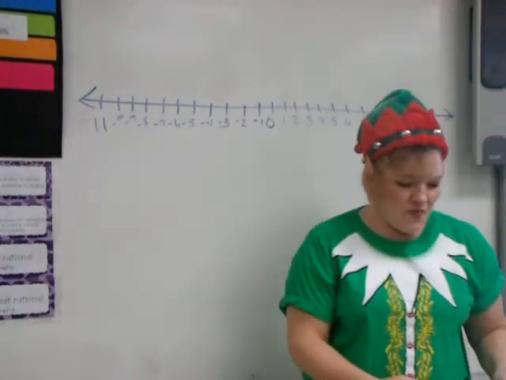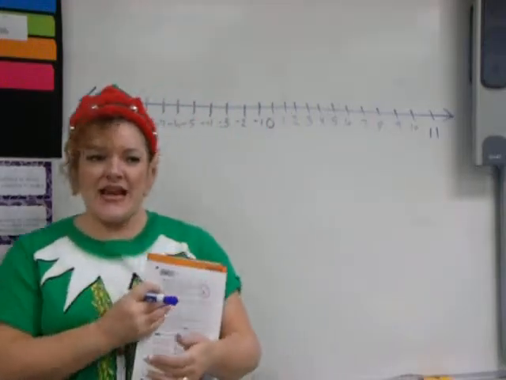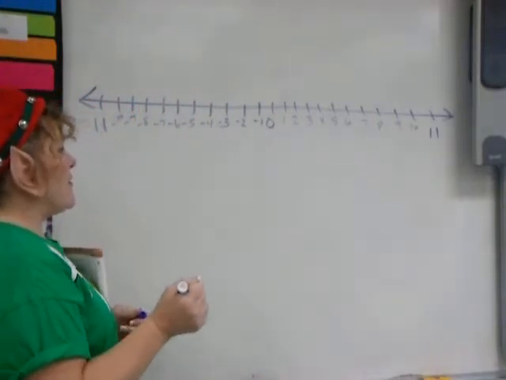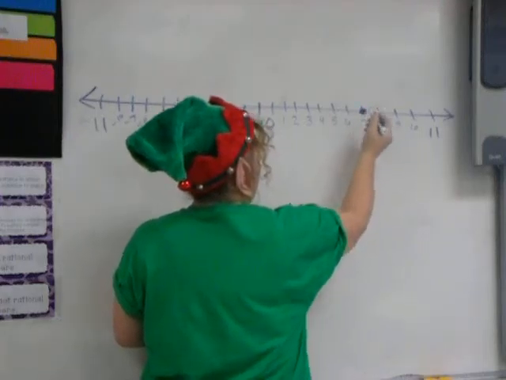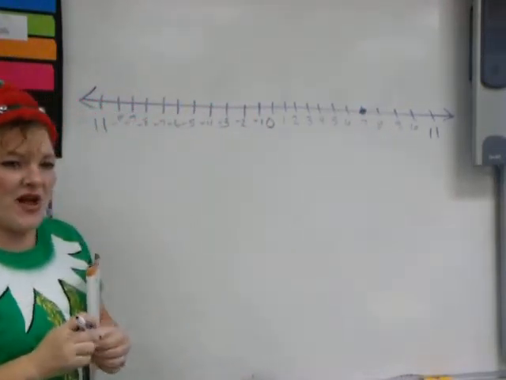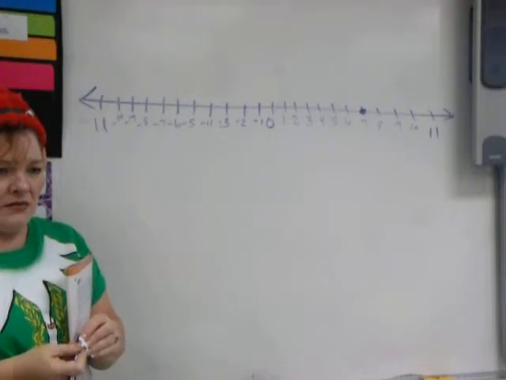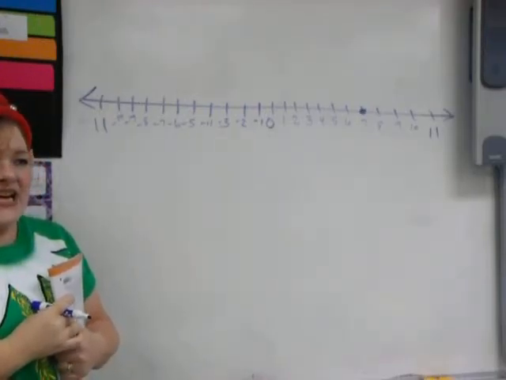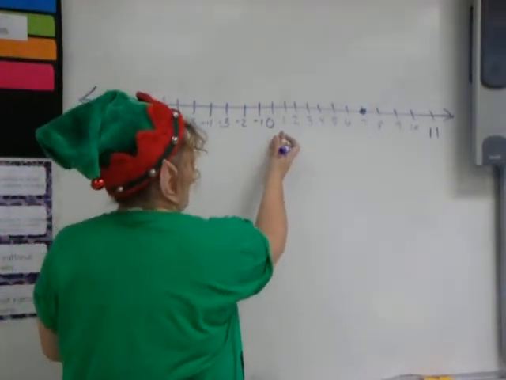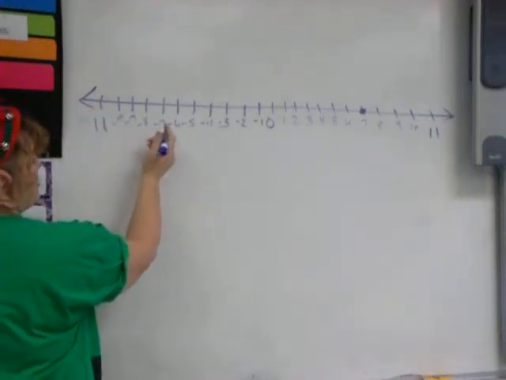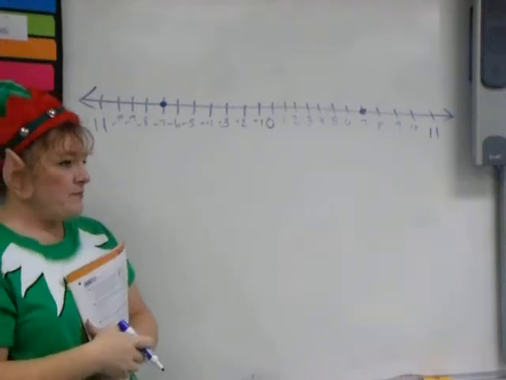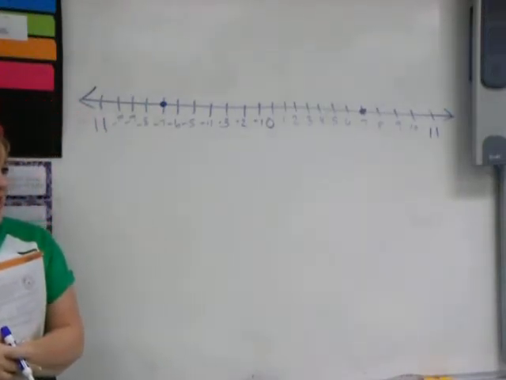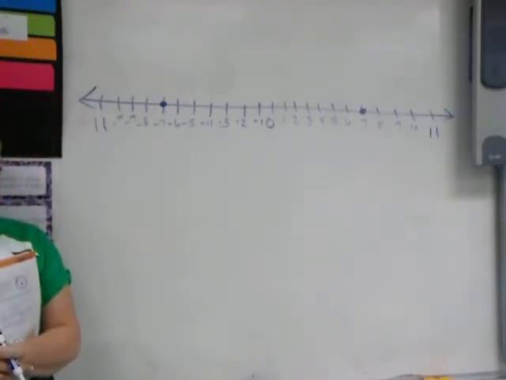It asked, where would you find 7 and negative 7? From 0, 7 will be 7 points to the right because it's positive 7. And when we graph a point on a number line, we put a dot on it. Because negative 7 is its opposite from 0, we're going to move in the opposite direction 7 points, and we will graph where to find negative 7. So they are both 7 points from 0 in either direction.